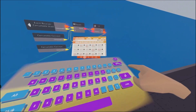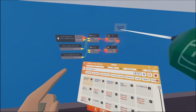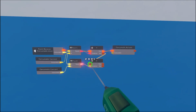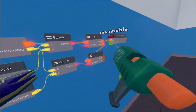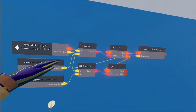Alright, so what you need now is a consumable activate. And you want to wire it to then. Nope, not else. Sorry. You want to wire it to then. And then once you do that, you want to wire this to whatever consumable it is. So like this one, it's on this line, so it's going to be the first one.